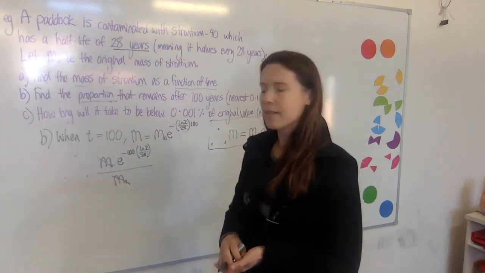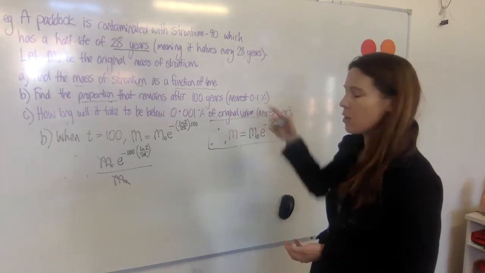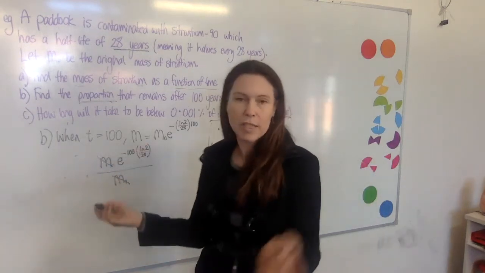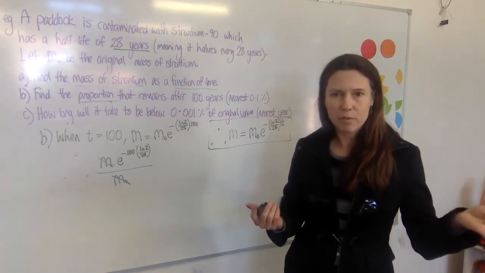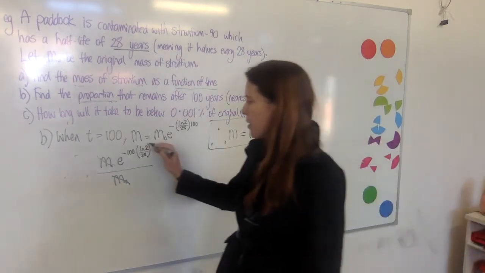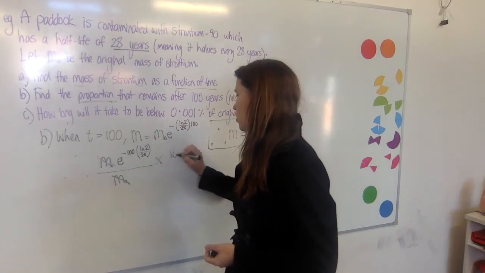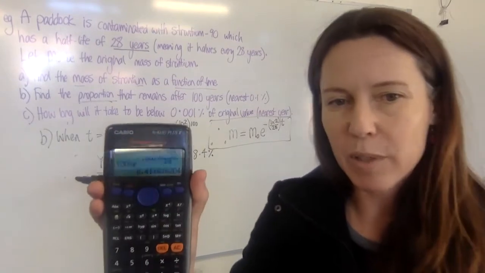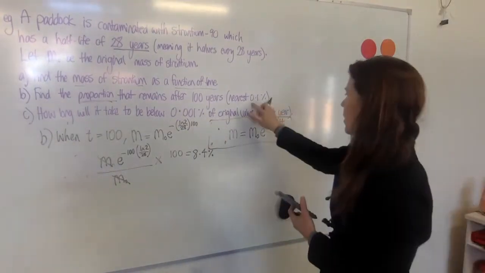So how do I get this as a percentage? Because they want it to the nearest 0.1%. Well, no matter what you had, let's just say you had, I don't know, 4/7 of the amount and you wanted it as a percentage, what would you do? You'd multiply 4/7 by 100. We have this much here and we need to multiply it by 100. So all of this can be put into your calculator now. And what I get when I put that in is 8.4 to the nearest 0.1%.